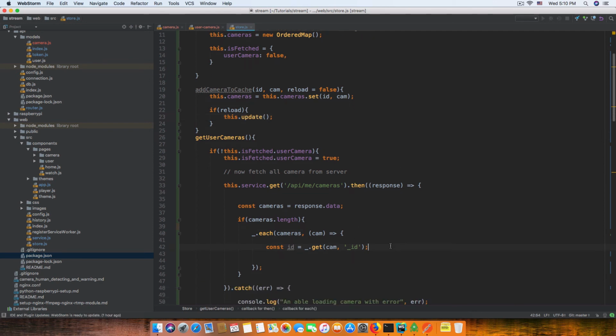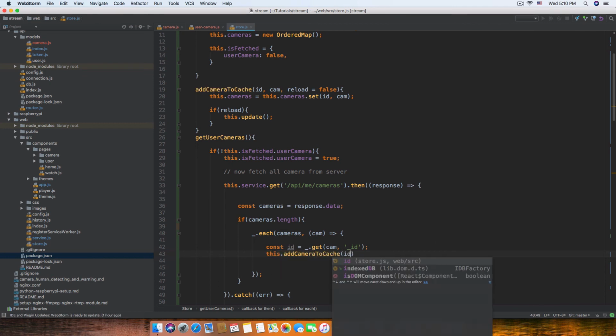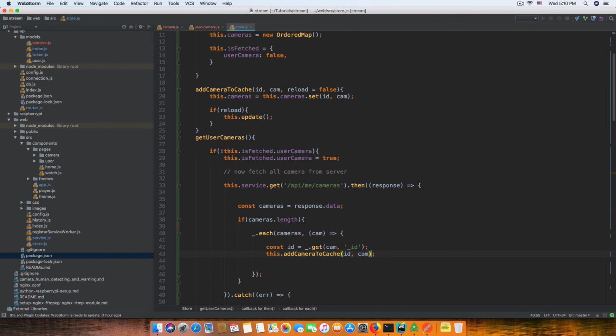In this case we call this.addCameraToKick with id and cam object, and reload should be false. We don't reload until after complete. We call update right here.